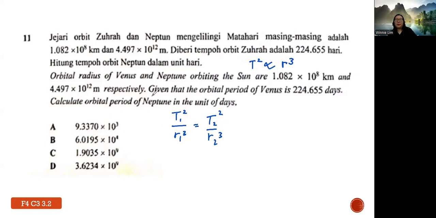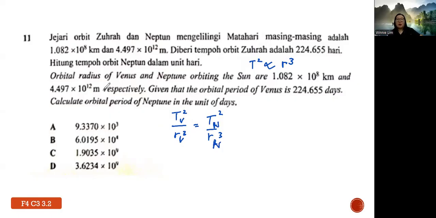The period. Okay, you can make the equation not so confusing by what? Because the 1 and 2 is up to you to label. So you can also do it like that. You can assume 1 is Venus. Then 2 is what? 2 will be Neptune, so you put it as N, something like that.